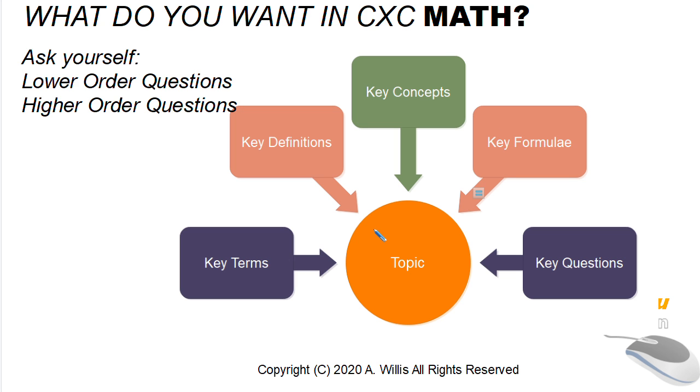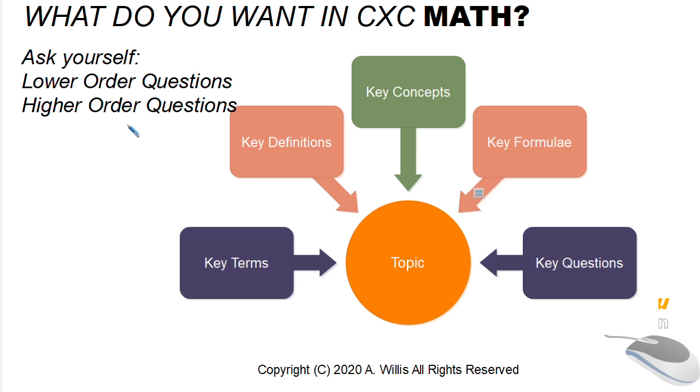Why? Because your brain is hardwired to process information visually. You are more likely to be able to recall this image, this graphic organizer, than to recall these separate phrases, key terms, key definitions, key concepts, and so on. If you were to pause the video and look away from your screen and visualize this graphic organizer, you'd be able to recall the information in these graphic sections there. That is why using graphic organizers will boost your performance in any topic, especially in mathematics.